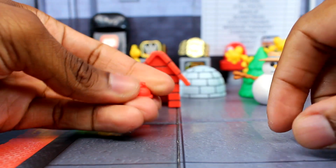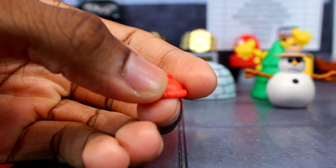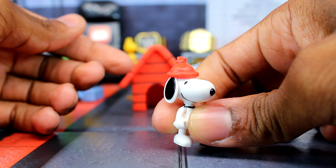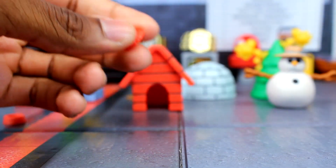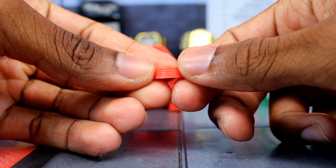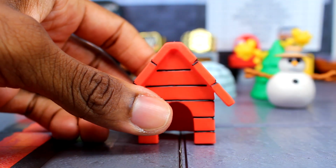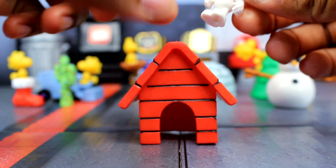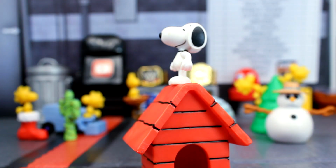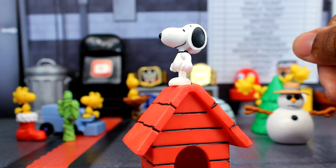There's a lot of accessories that they give you here. So you have this hat right here. I think I had this on Snoopy, just because it was in the comic, so you can put this hat on Snoopy. They don't really stay on there, or they can't peg on to the figure or anything like that. They kind of just rest. This, I don't know exactly what this is. Of course, you get the doghouse right here, which is really nice. And it's a shame that you can't really move Snoopy's legs. So I guess you could still try to balance him like that, but you can't really have Snoopy lay down or sit down really.